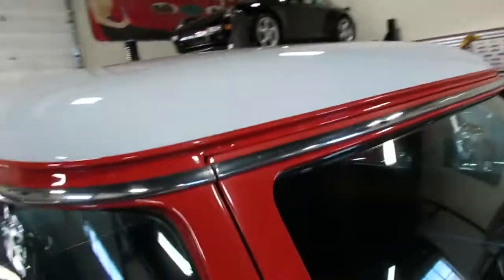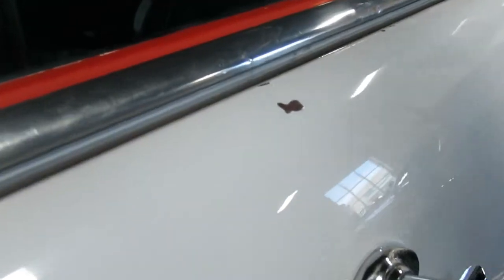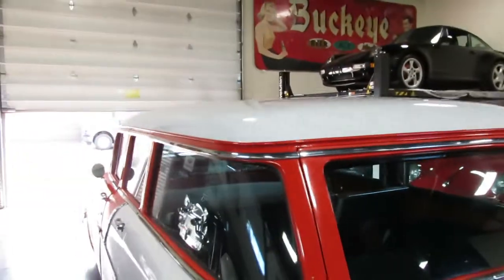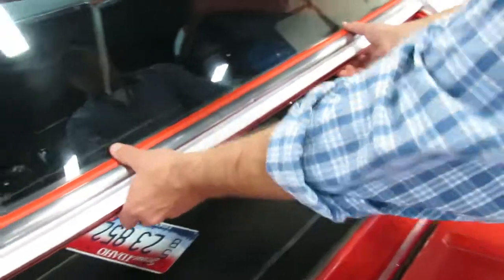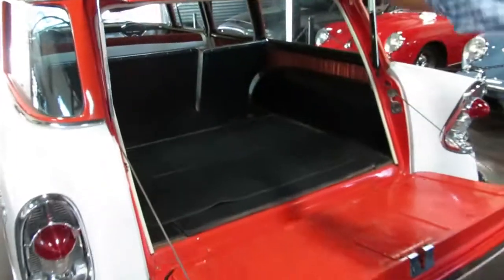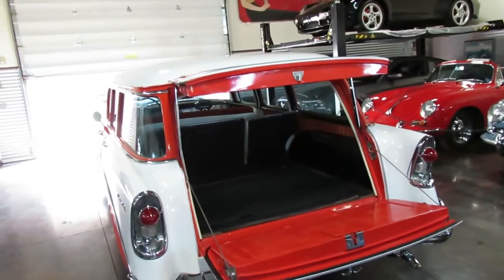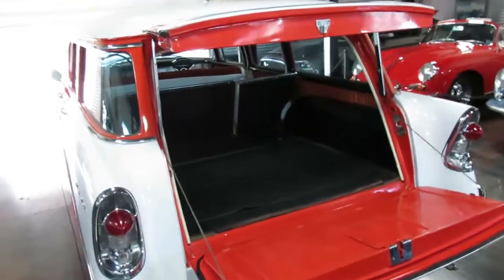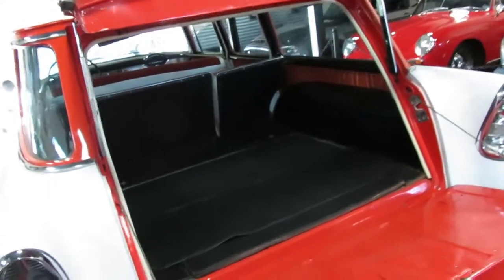Certainly none of that. Really dry. This one right here is probably the worst, and that is just from improper operation — what somebody did is probably just do that in reverse, and this top piece ended up marring that. The top has to come down first. Shep knows I love Suburbans, and this is like the car Suburban of its era — you are the wagon man.